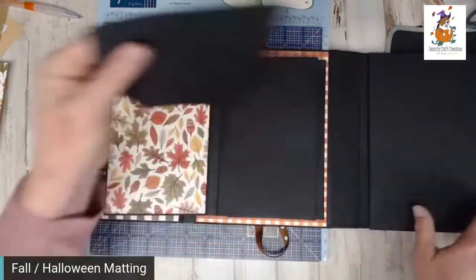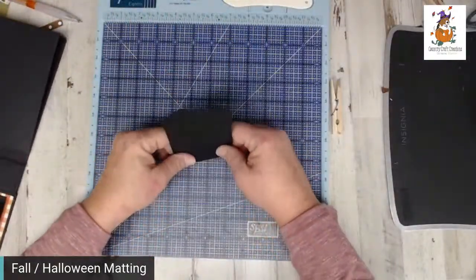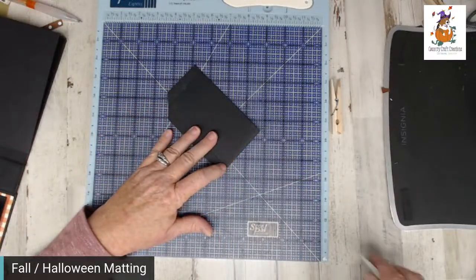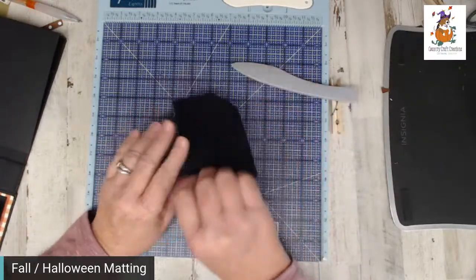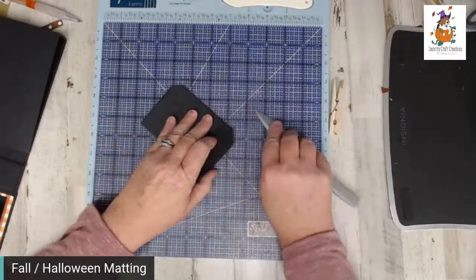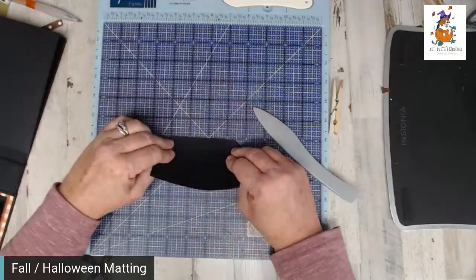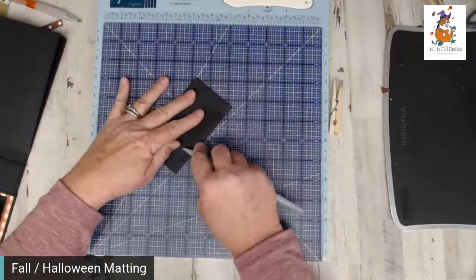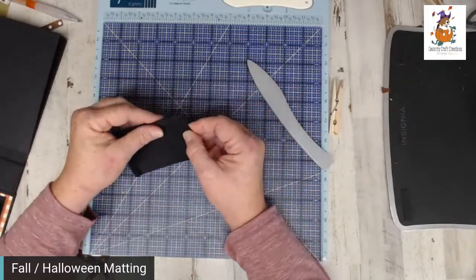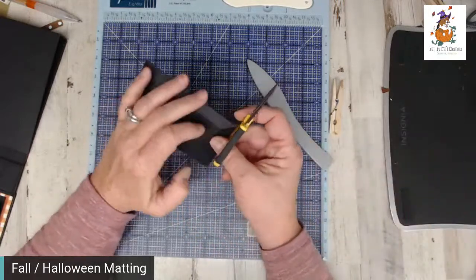Okay. Now our pocket. Let's go ahead and make the pocket. Again, it didn't matter. I didn't have to do any fitting because it sits right on top of our page and it will hold the cut apart. So our pocket's 4 1/2, the cut apart's 4 by 6. And I may have to turn those corners a little bit.